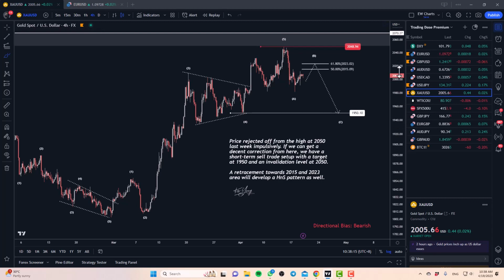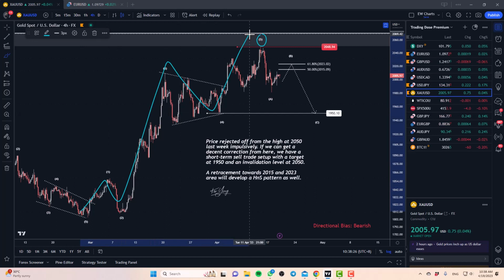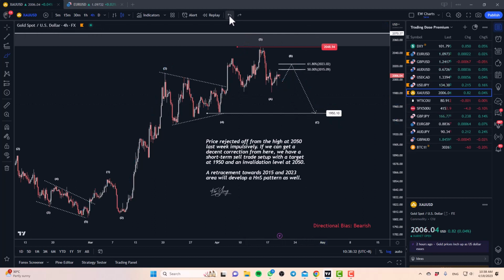And then we have the gold chart over here. Gold is also potentially quite a clear structure that we can capitalize on. So potentially we are seeing this as wave 5, which means the 1, 2, 3, 4, 5 is done, and we are expecting a 3-wave pullback as an ABC towards 1950. What we have right now is a very nice little impulse, and it seems like the market is developing a 3-wave correction quite nicely as well. And that will form our B wave, right?